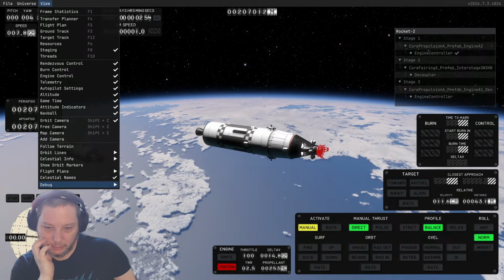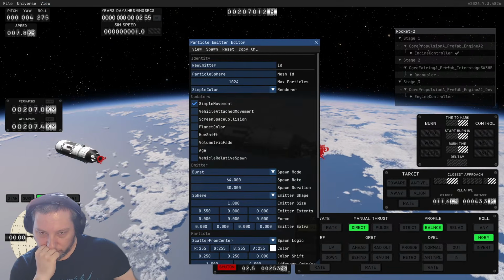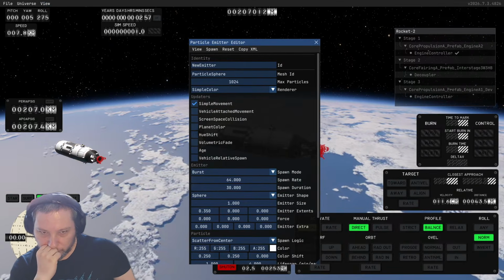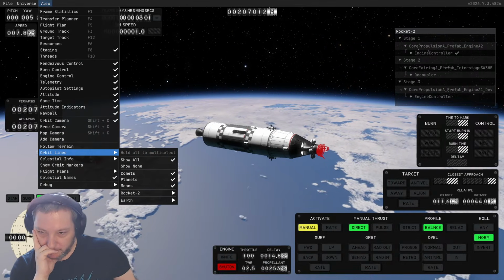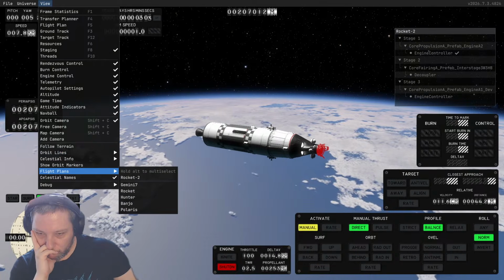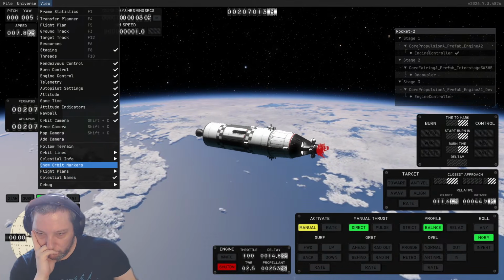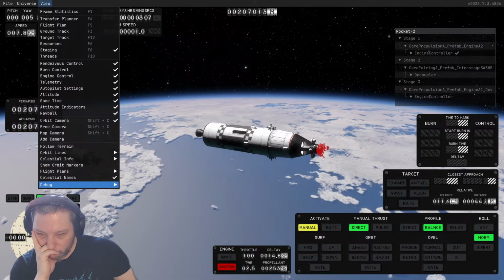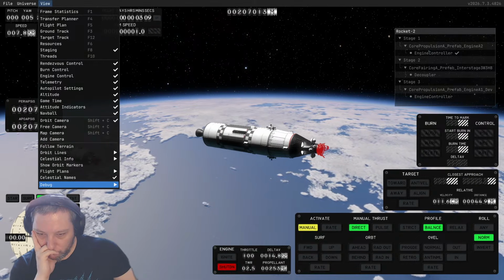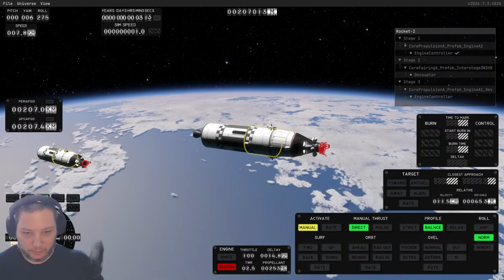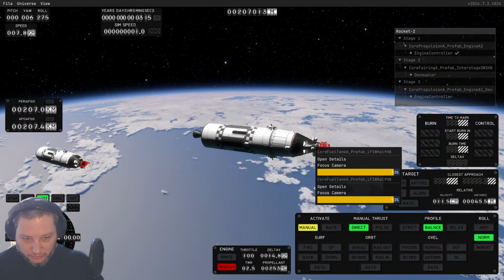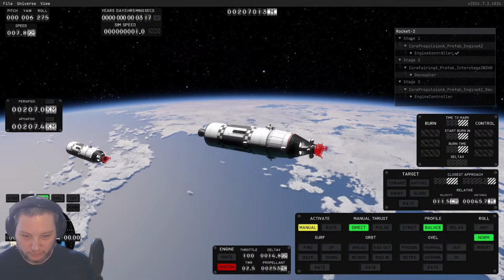I don't know where this could be. So I guess we need to use the refill option, because this tank here is really not that powerful.